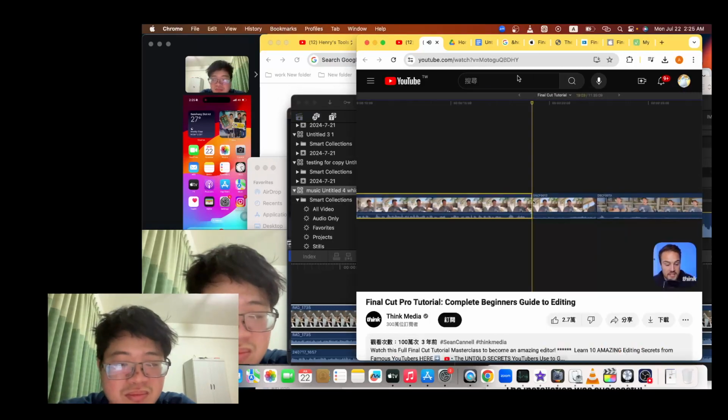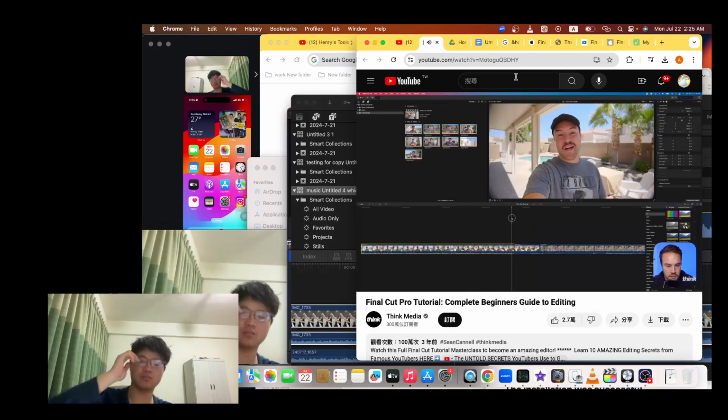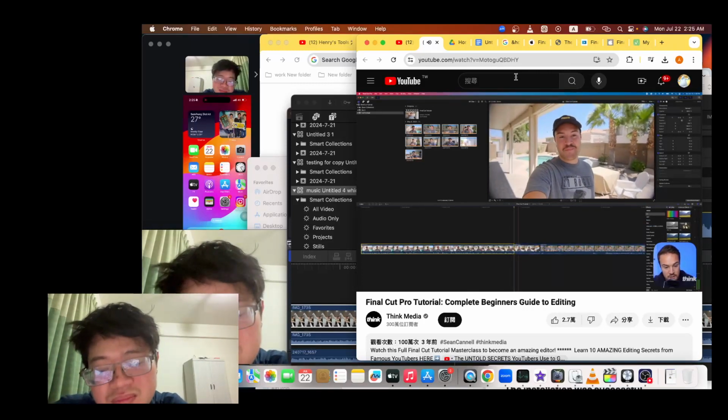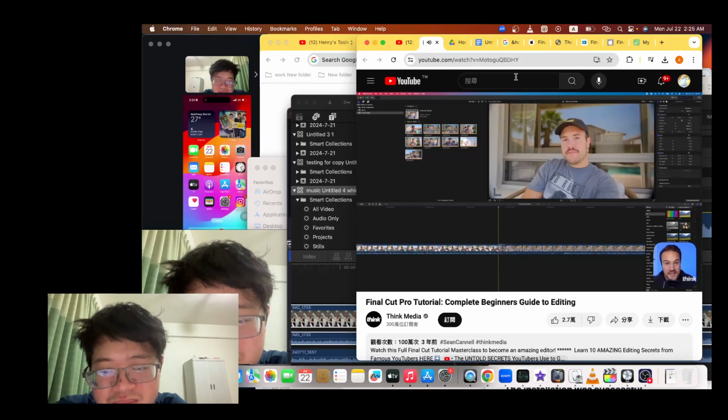Now if you hit Command B, this is gonna make a cut for you right where your playhead is. And so this right here is the playhead. So where your playhead is where it's going to start playing your video. So with it over there, I hit Command B, and this is what happened. I'll select the second half of the clip, and I will delete that. Now that right there is a big piece of editing, just kind of getting rid of the parts that you don't want and keeping all the good stuff.